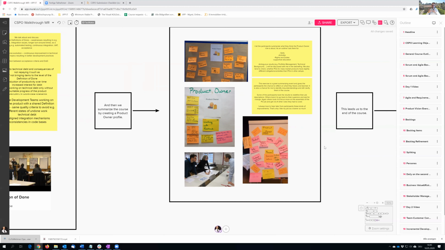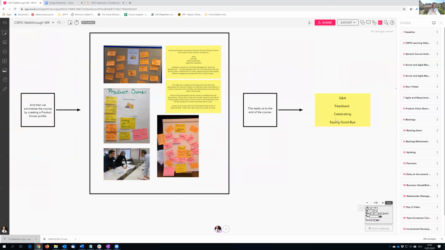For example, just the product owner has the right to cancel a sprint, to stop a sprint. And also, what kind of supportive education is really important for a product owner, like product management, maybe economics, whatever comes up in the class. That's what I add also from my perspective. And that's the very last interaction we have in this class, in terms of theory and summarizing everything. What I usually do then by the end, of course, is reserve some time for further Q&A, for questions and answers I can provide to them.